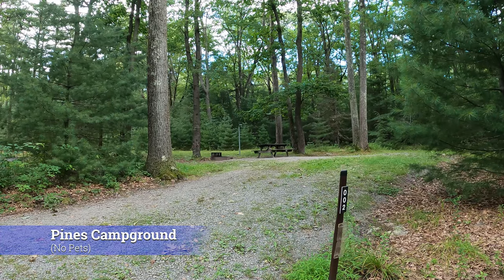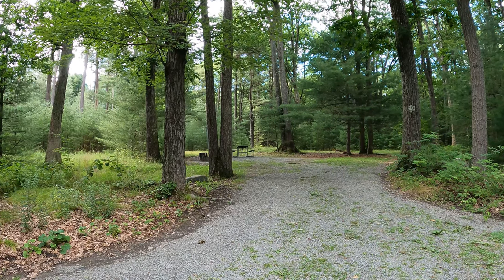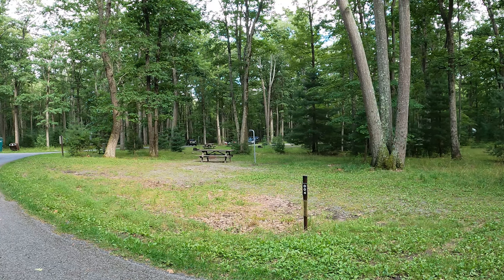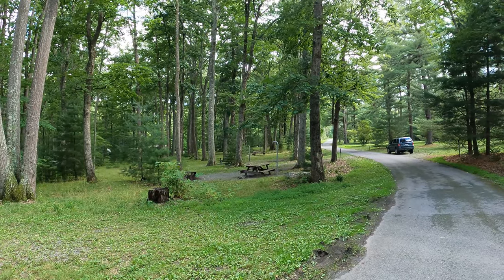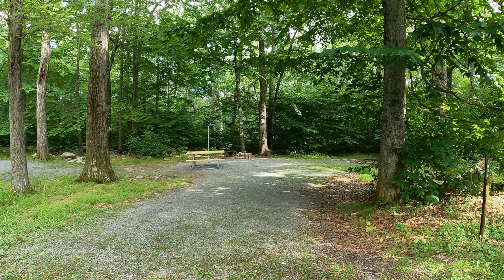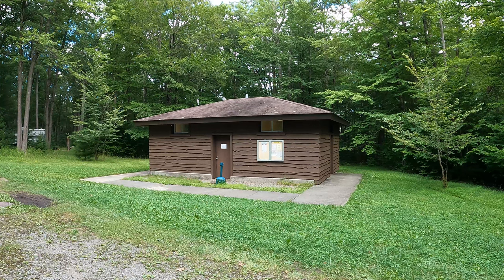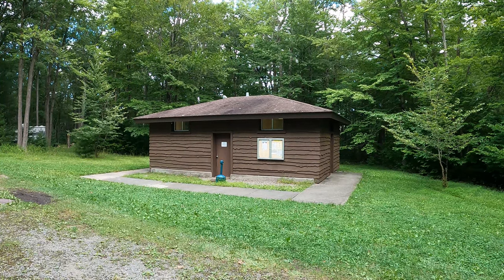The Pines Campground is rustic camping only, with no hookups. Potable water is available, as well as 2 modern restrooms. There are no showers, but you may use the showers in the day use area. Site 24 is ADA accessible. From the campground, you can walk a small trail to access the beach and picnic area.